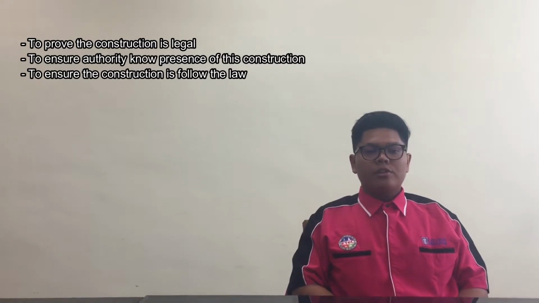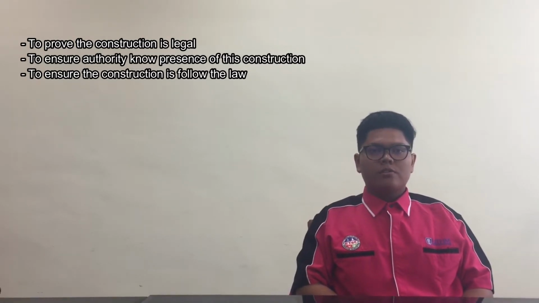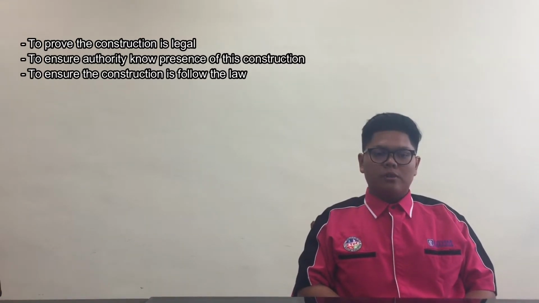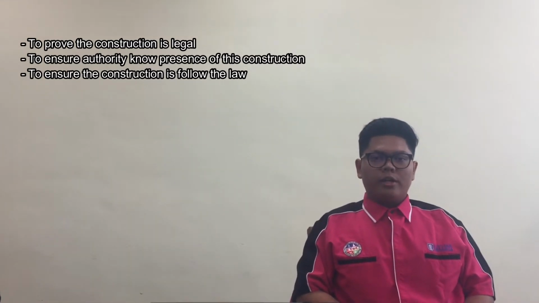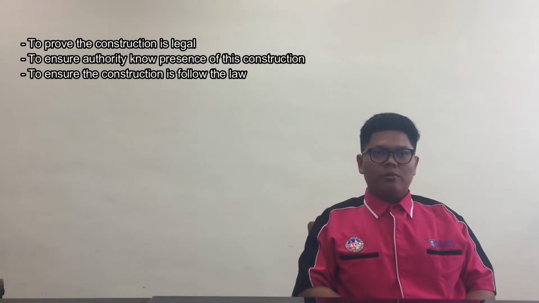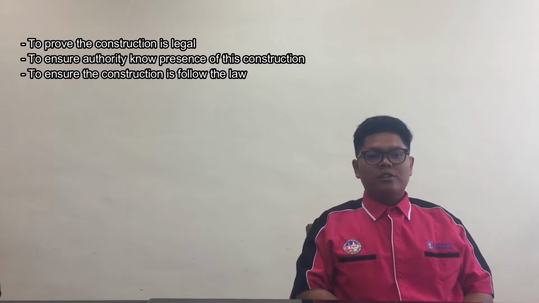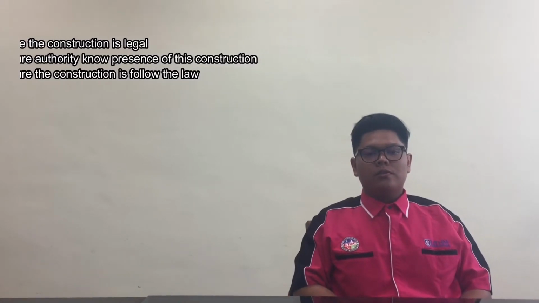The second point is to ensure the authority knows the presence of this construction. The authority must know the presence of the construction to avoid any misunderstanding with other companies. Okay, the third point is to ensure that the construction follows the law, which means if the construction site follows the law, they will not have a penalty.